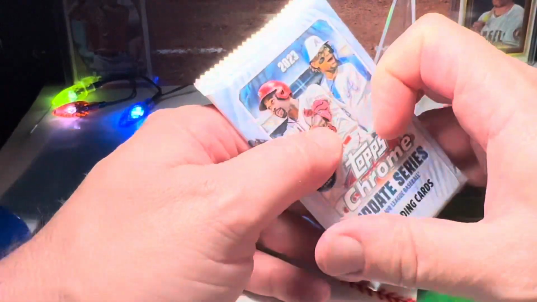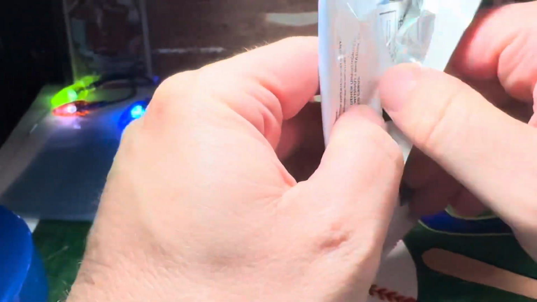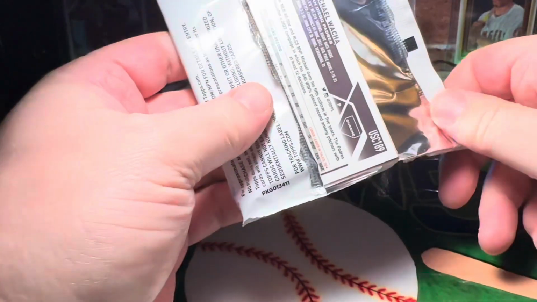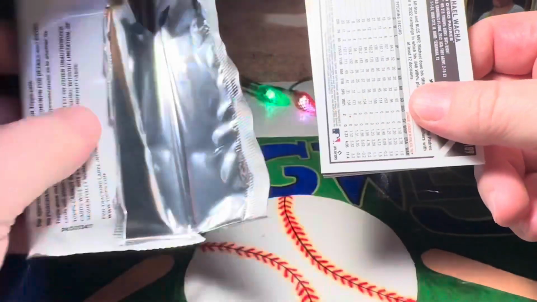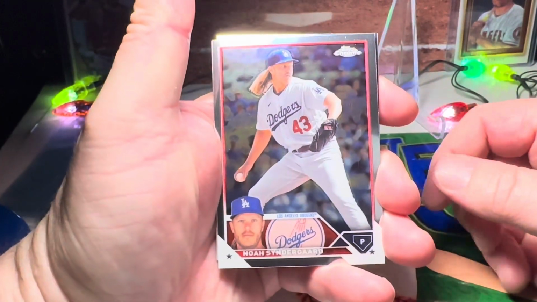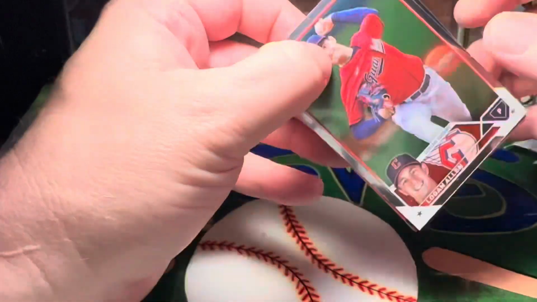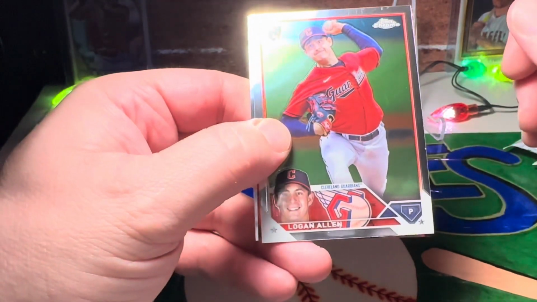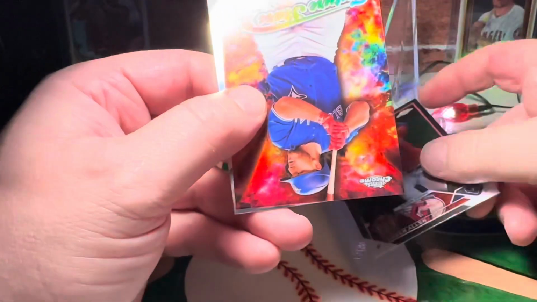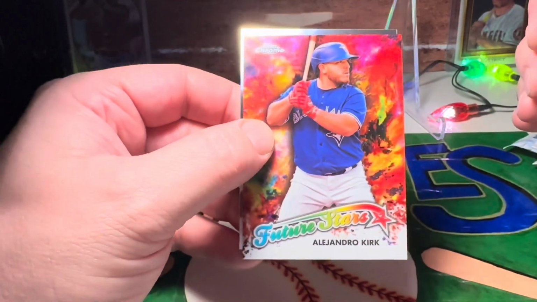All right, you guys, let's see what we can get here. See if we can get lucky. Leading it off with a Noah Syndergaard. We've got a Logan Allen rookie card. Future Stars, Alejandro Kirk.